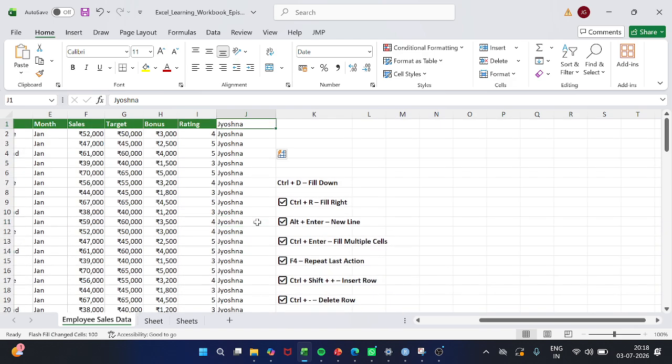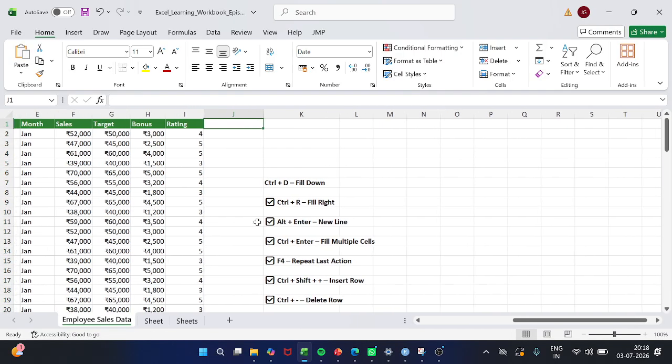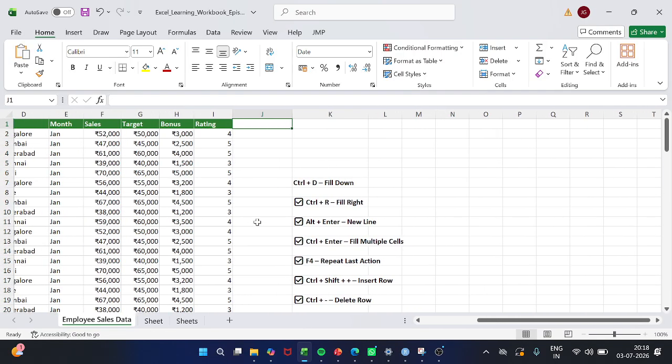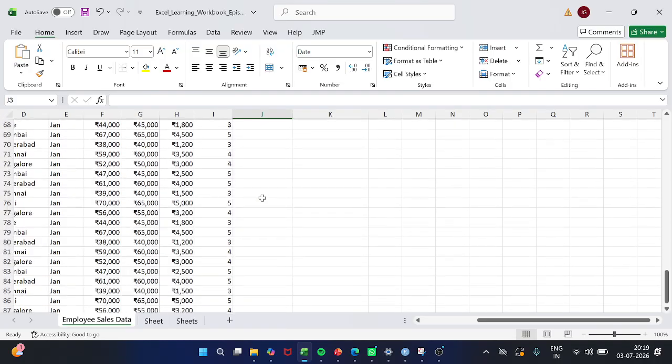After giving Excel one example, Flash Fill will recognize the pattern and complete the remaining values automatically. For example, again, let me repeat, type Excel Learning to be filled in the next cells.